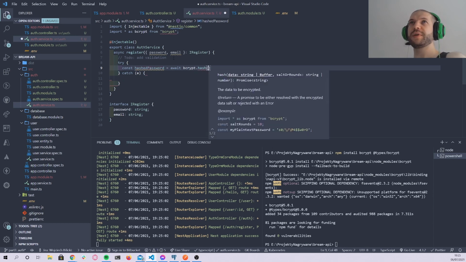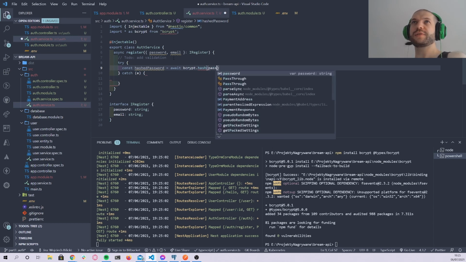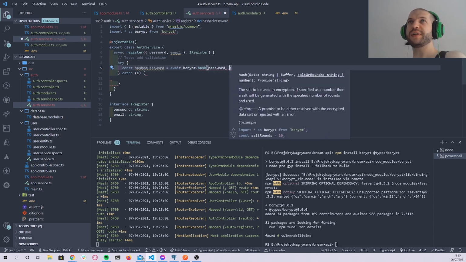This returns a promise, so this has to be asynchronous. Data is of course our password, and then we specify the rounds, and this is the salt. Yeah, you can give a string here as a salt, or you can pass a number, both are fine.